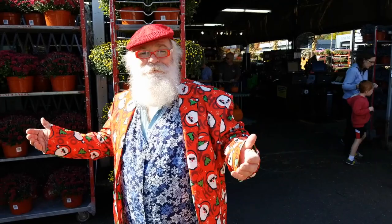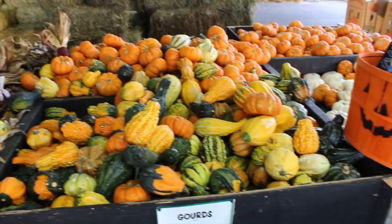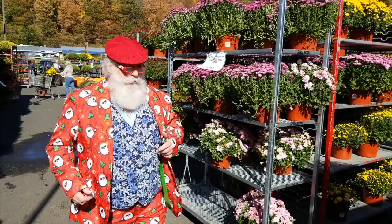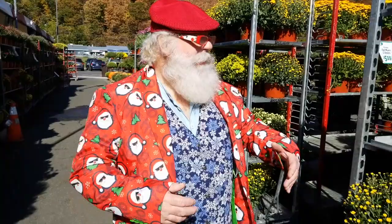We're in the garden center at Stew's now, and you know, this time of year, they sell lots of different kinds of seasonal flowers, and there's also a big variety of pumpkins and gourds and all of those fun fall things. Let's look at some of the colors that are out here today. And here are some colorful mums. Mums are a nice, hardy fall flower. Most of them are able to last in some of the cooler temperatures. They're all different colors. Different sizes too. Sometimes you see really tiny mums like these, and then you get the bigger ones. They can be almost like the size of a daisy.